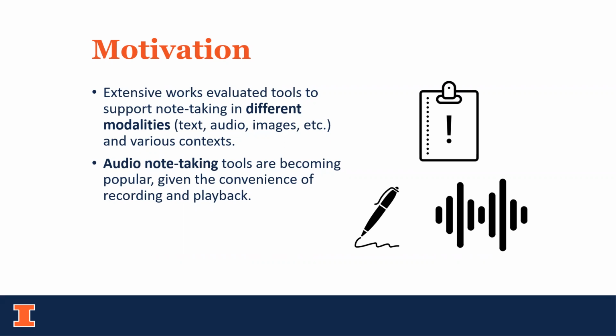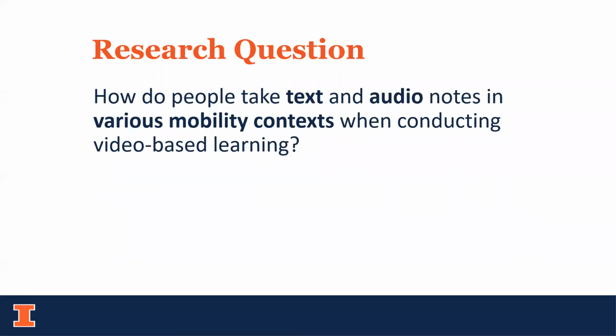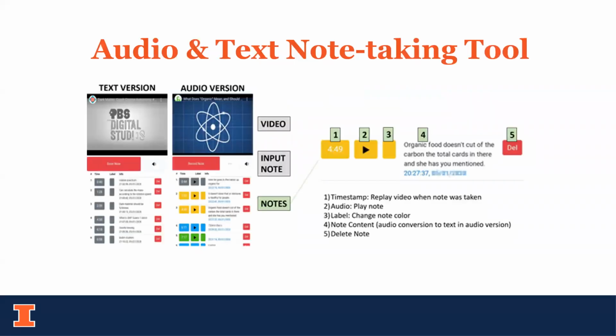Therefore, it is natural to ask this research question: how do people take text and audio notes in various mobility contexts when conducting video-based learning? To address this research question, we first designed and implemented a mobile note-taking tool that has two versions. There's a text version and there's an audio version.